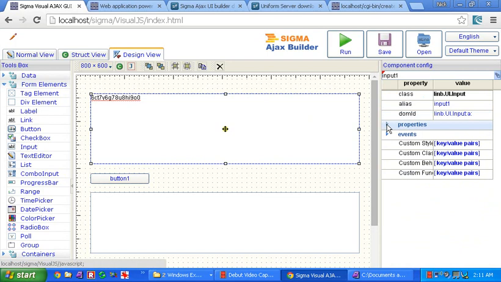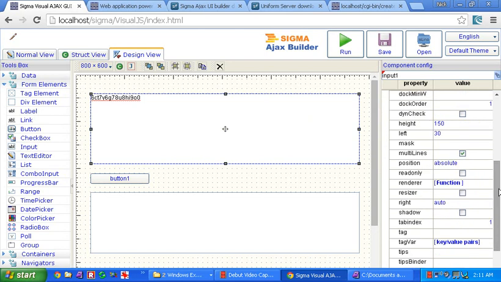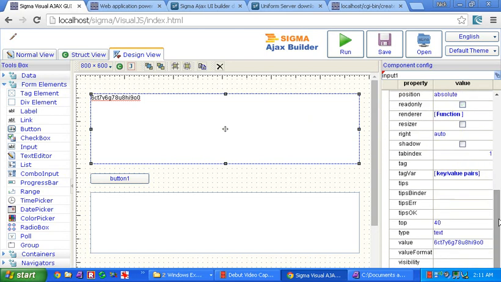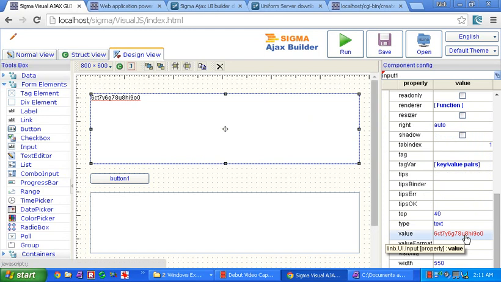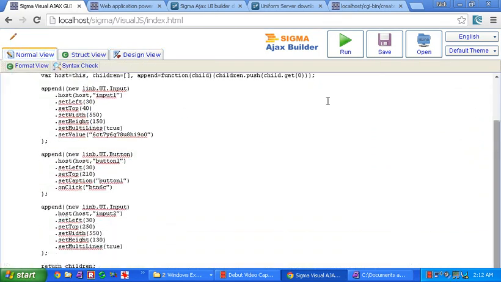Make sure you get the right one. Look at the properties of the text, and you'll see that the value has been set to that text. So again, you can do it in the component config, or you can do it directly in the code. Very simple association between what you see in the design view and what you see in the code.